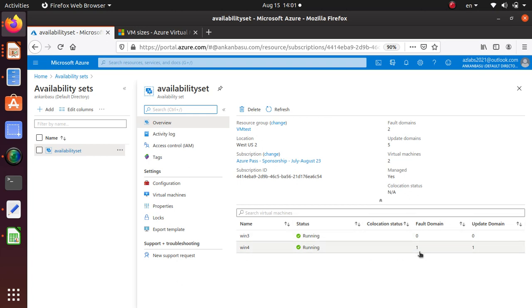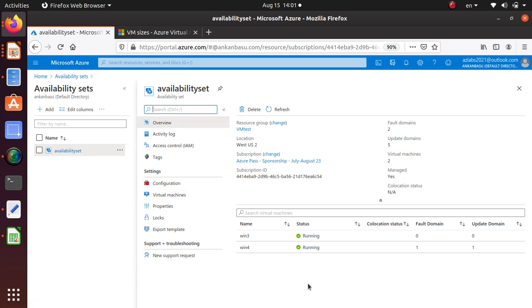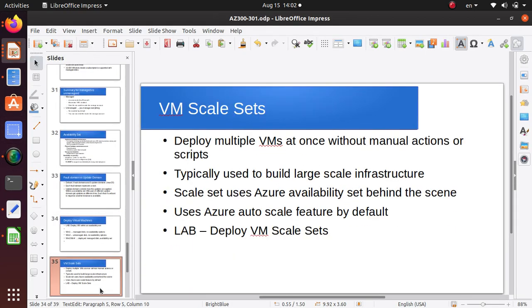It's now placed in fault domain 1, and in a different update domain, 1. So think about it, if you keep adding more virtual machines, they will start putting those machines in different fault and update domains. So if something happens to one of the fault or update domains, you will still have another machine which will be up and running. Okay, so let's go back to our presentation, see what else we need to cover.